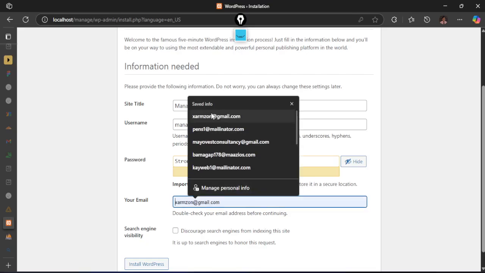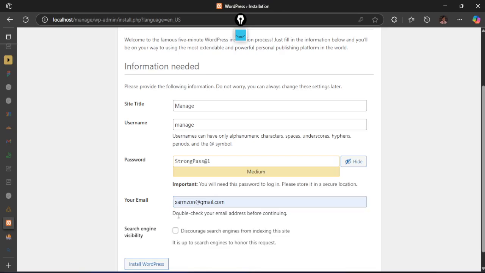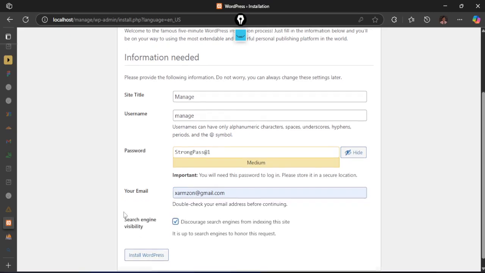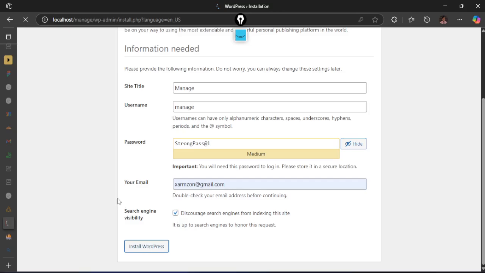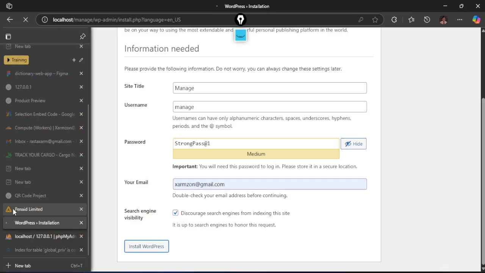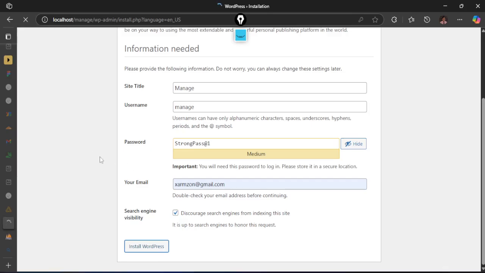So the email is where they are going to be sending information in case there is anything. So I'm using my email, and the next thing is to install WordPress. But this thing that we just did, assuming you are dealing with online where you've already purchased the hosting, they make this thing easier for you. You don't even need to do all this. You only just click on one button, and it will take care of other things for you behind the scenes.